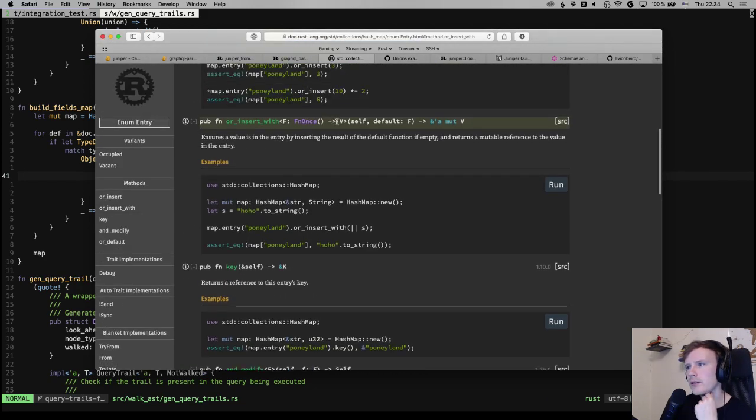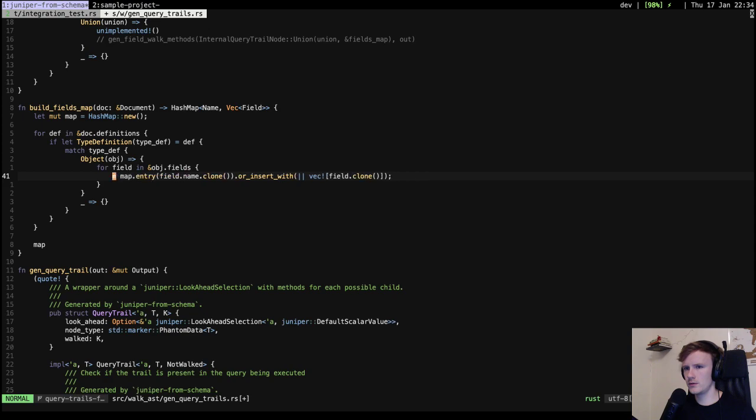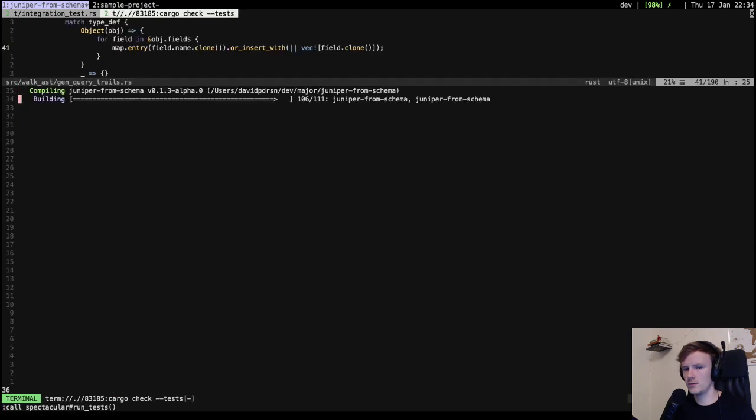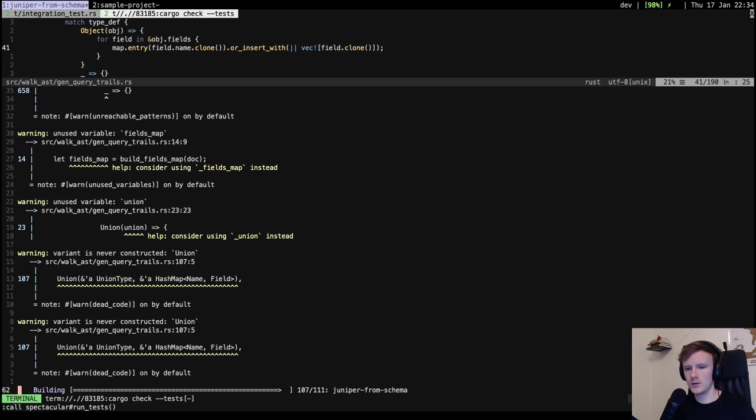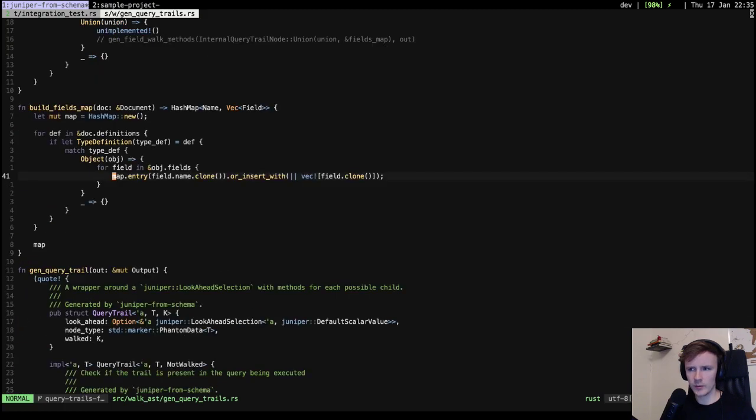Or_insert_with default. Or_insert_with vec, field, clone. That works, and then we hit our not implemented from before.